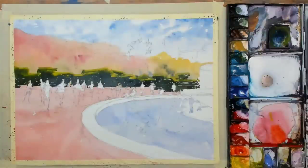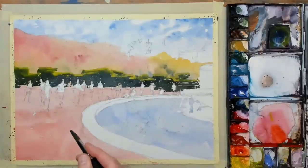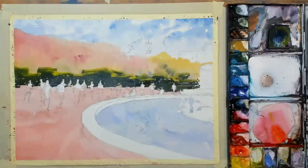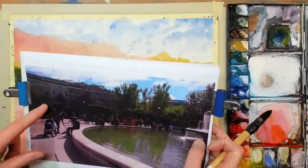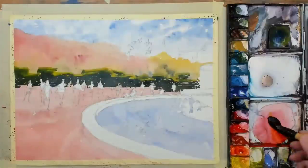Now, background building. So the background buildings, we're going to come down to the tops of those hedges. The brush I'm going to use for this, because I've got a slightly larger area, I think I'll go to my squirrel mop brush for this. And the color of these background buildings, fairly warm, but getting a little bit darker as we come down to the tops of the hedges. All right. Now, I don't want to go too dark, because a darker value will be these trees between the buildings and the hedges. So not too dark.